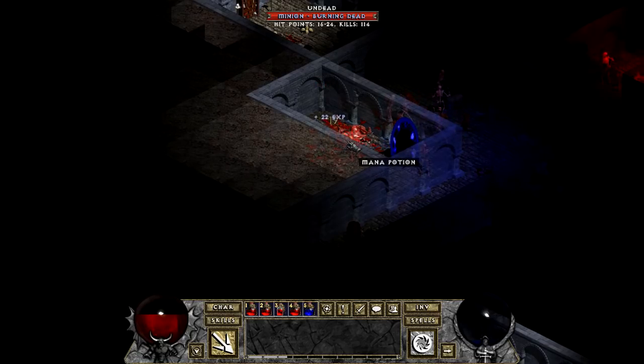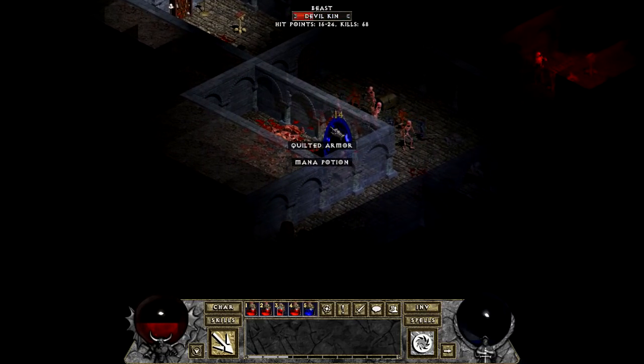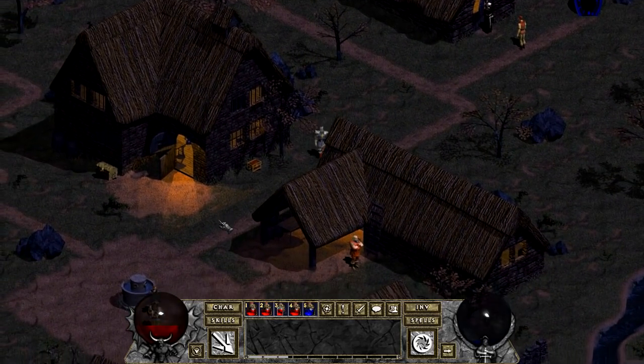Minions. Oh god, so many minions. Why did I put the town portal like right there? I'm an idiot. I'm a dumbass. Alright, whatever. It's fine. It's fine. Ogden, the town owner, apparently was with me there. He's walked right through that portal.